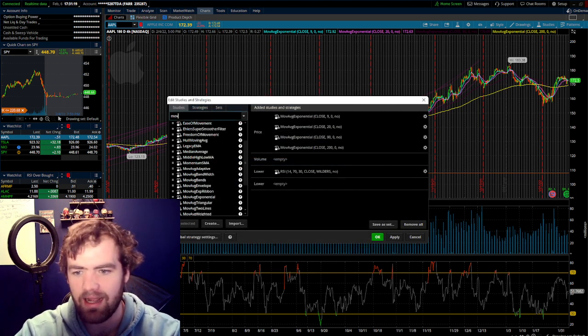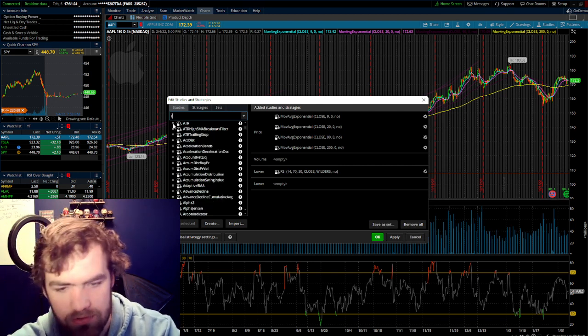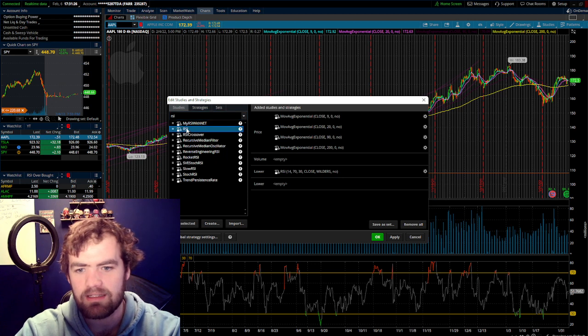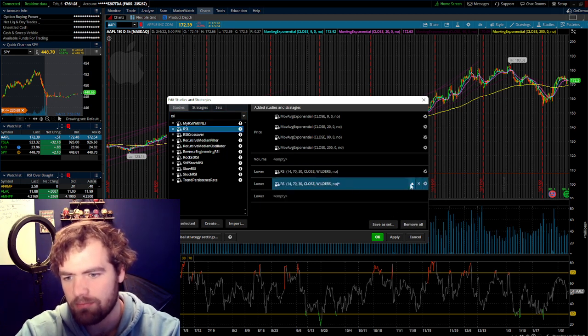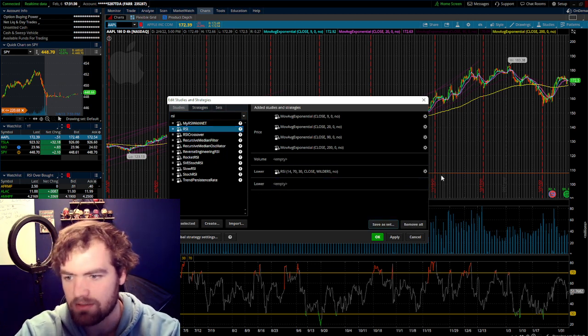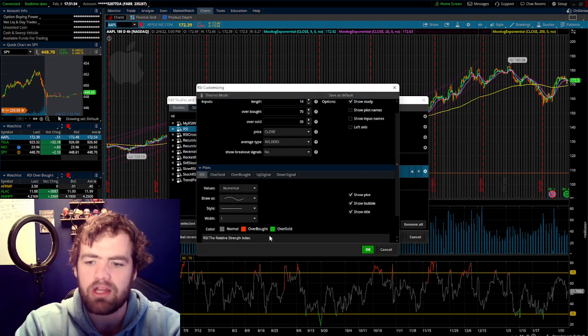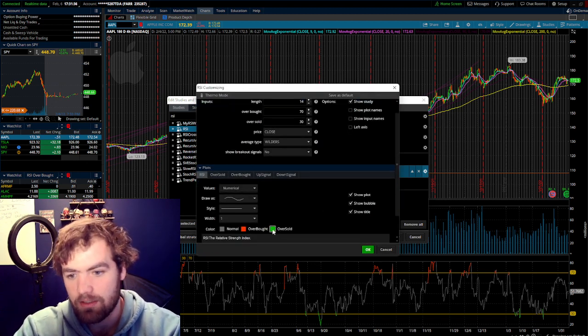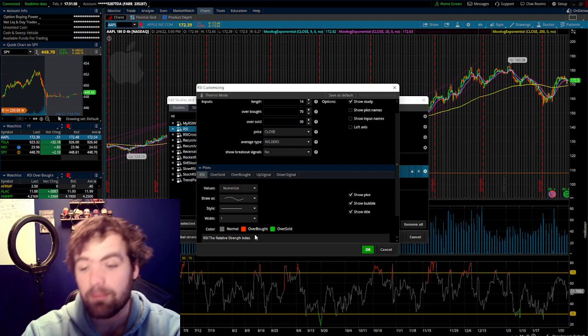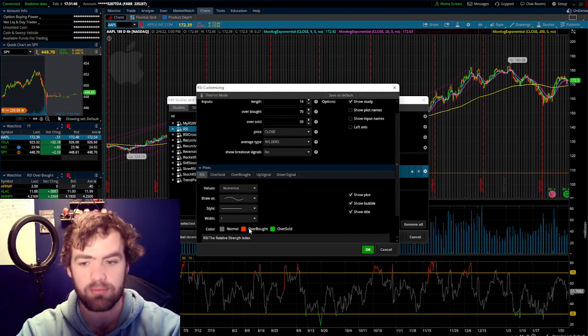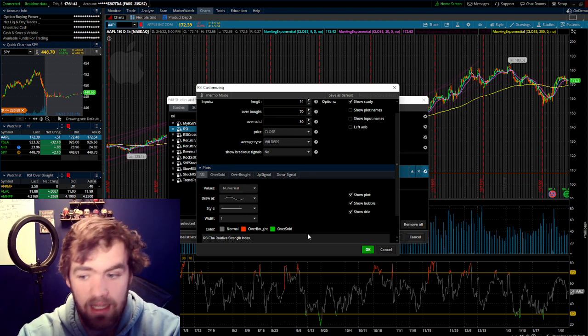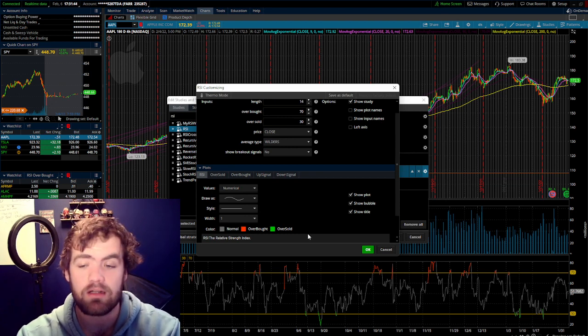And then if you wanted to add like the RSI, you may notice I have the RSI down here. You just type it in, RSI. Find it, double click. You can see I have 2, but we don't need 2 obviously, so we can delete it. And then you're going to want to change the color, because I want to make sure the oversold is green, because green represents buying pressure, red represents selling pressure. I want to make sure that those are set so I can instantly get an understanding of the stock.